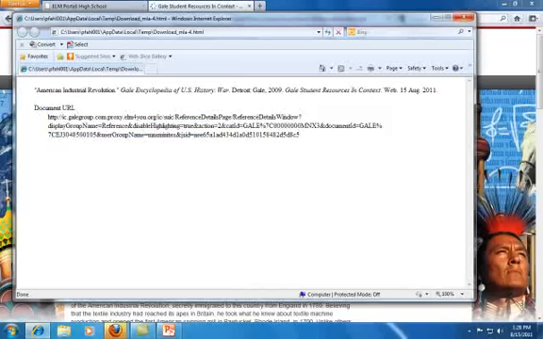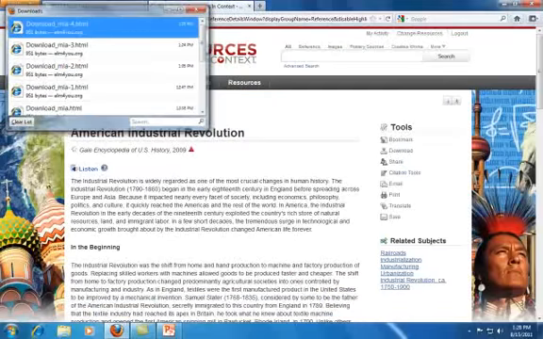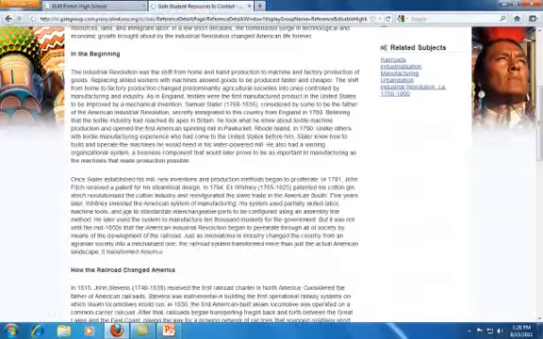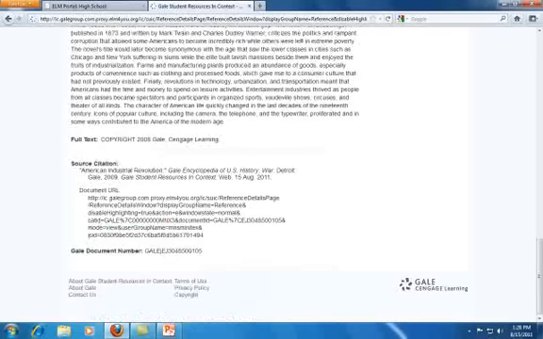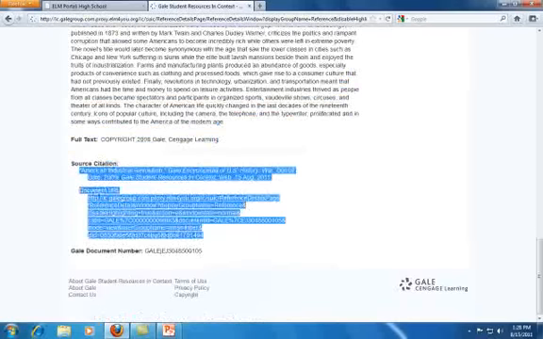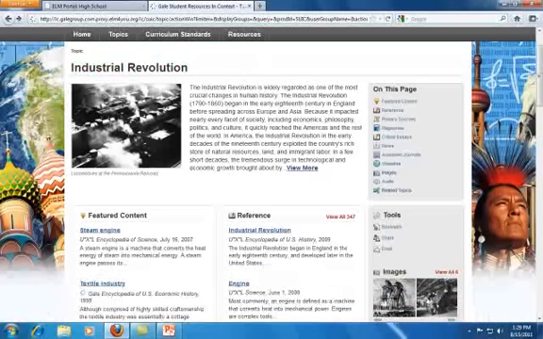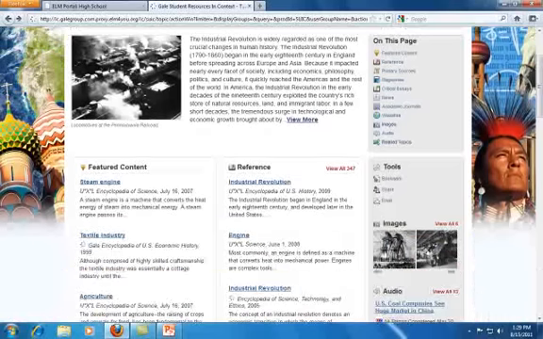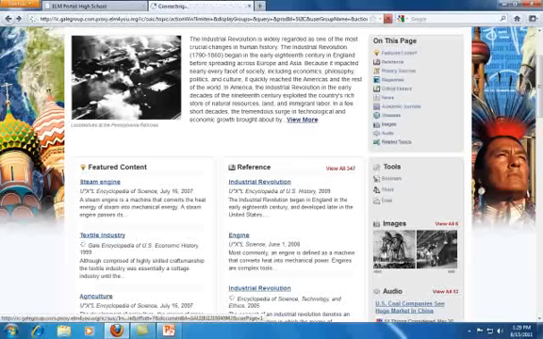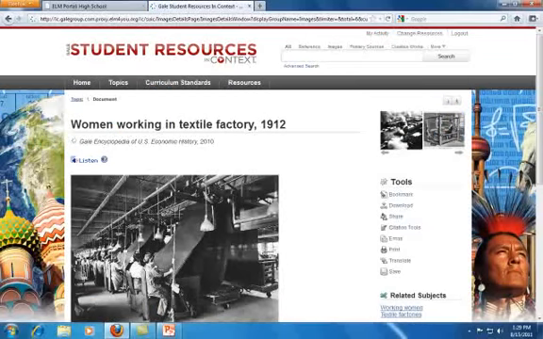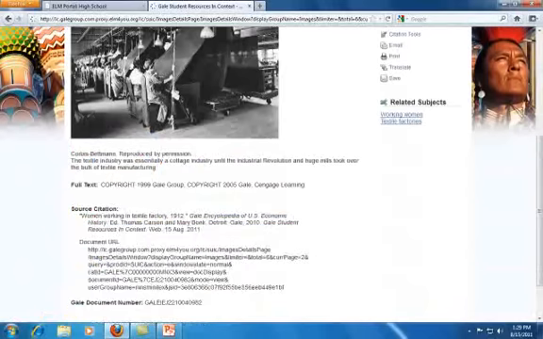You can also view the same citation in MLA format at the end of each article. If you scroll down to the bottom, you will find this source citation also in MLA format. When we looked at the list of results for Industrial Revolution, we also saw images. If you are going to include an image in your paper, you simply follow the same format by using the citation available for that image. Click on the Citation Tools link to the right, or scroll down and copy and paste the information provided below the image.